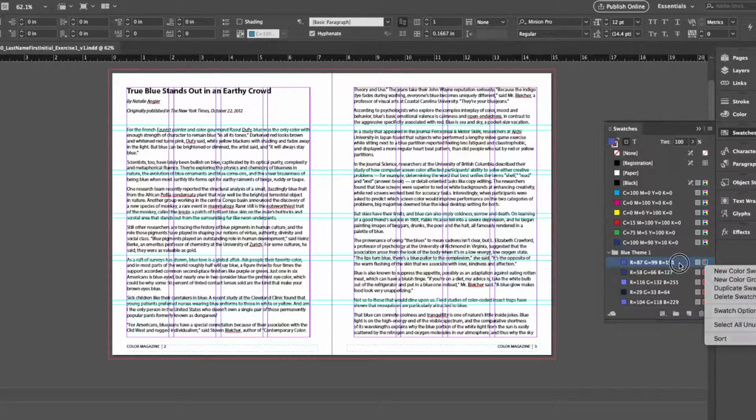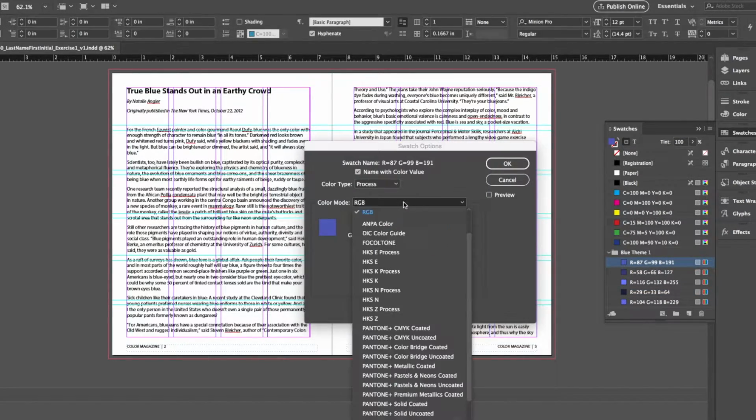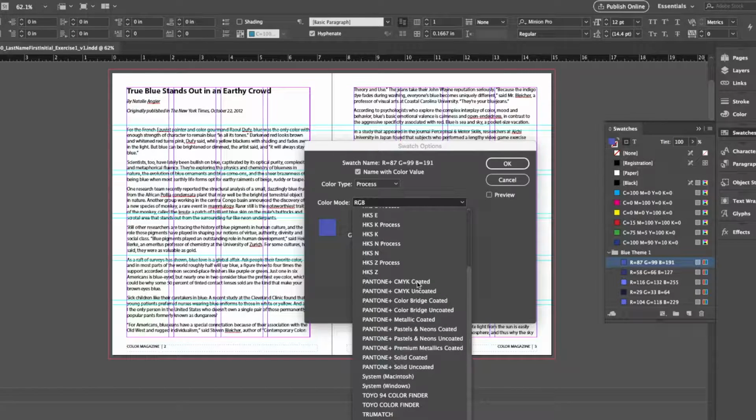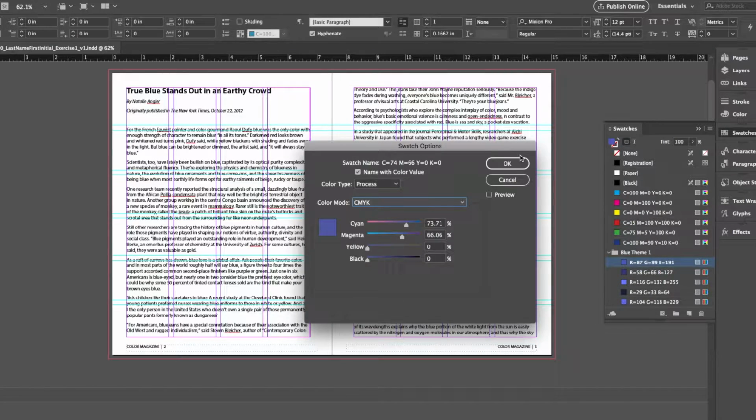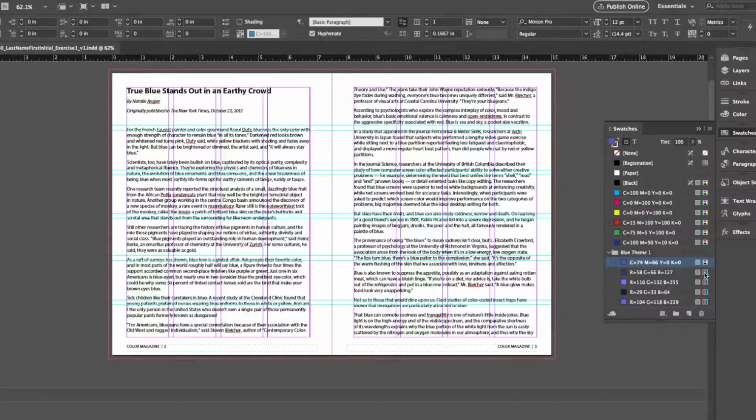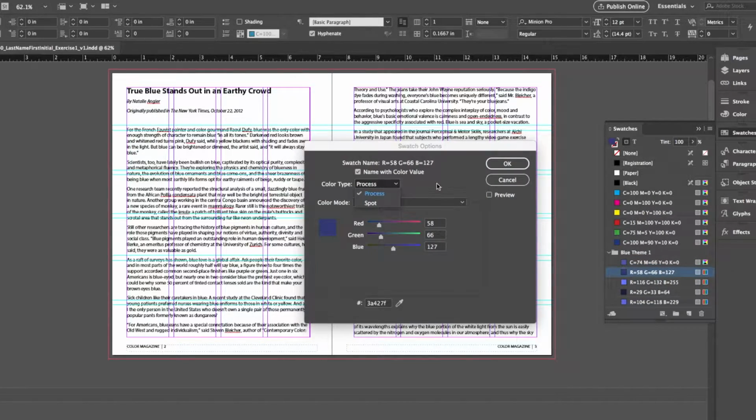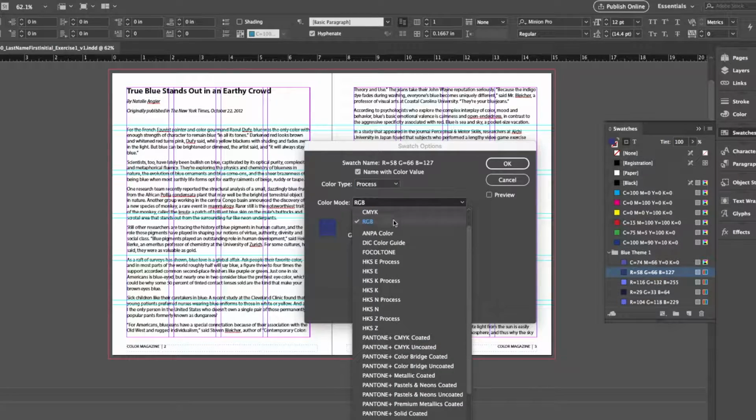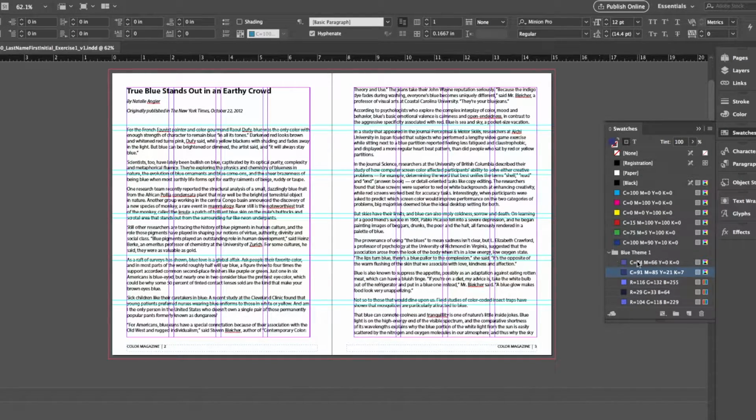Okay, so this is RGB. You can also double click it and change it to CMYK for process. So depending on how you exported the file, you can always change that after the fact. There you go. So you can go through that process. You can name these, and then it's a nice little tidy folder so you can explore different color swatches.